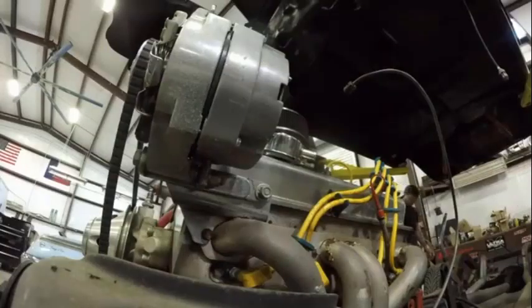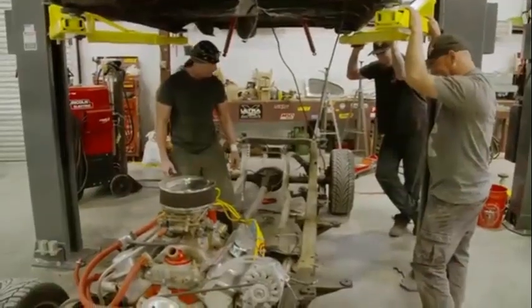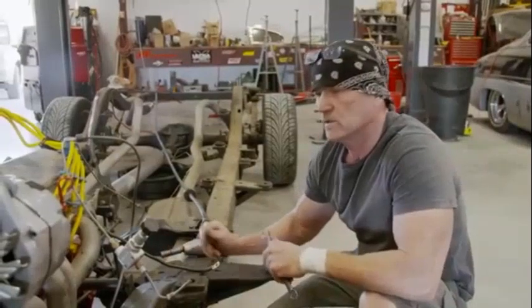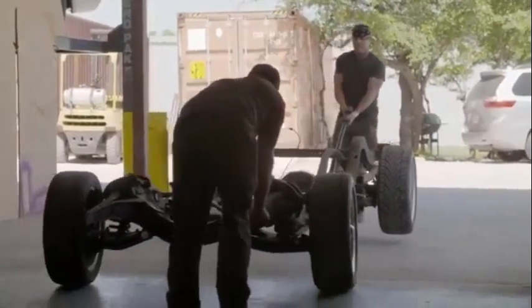Look at this dirty, nasty, filthy thing. Oh my God. Have mercy on my soul. Man, we need to strip it down, don't we? What Farron and I are doing right now, we're just going to work on yanking the drivetrain out. Let's get it out of here. Out with the old and in with the new. There's a lot of brackets that we don't need, so we've got a full day ahead of us just cutting off old brackets and stuff. Mac, he's cutting them loose. I'm knocking them off.